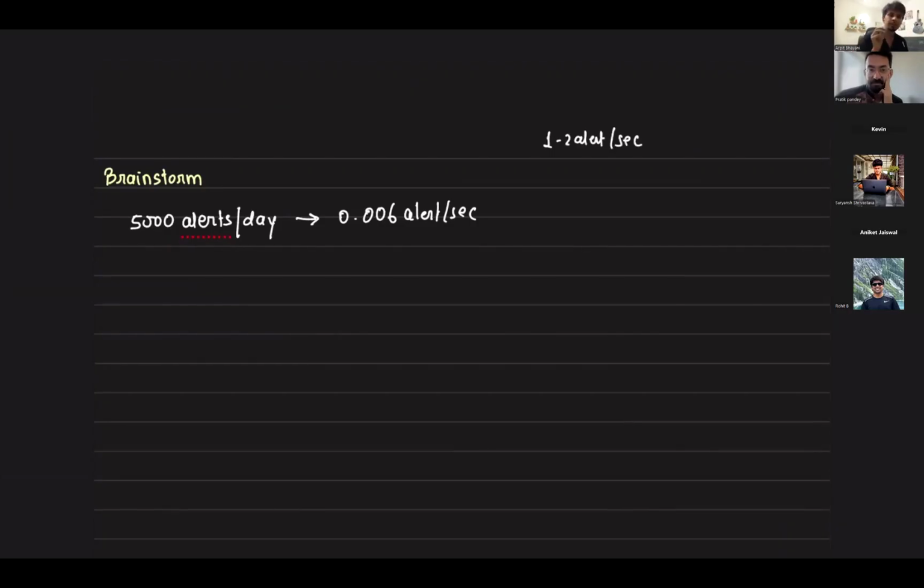Yeah. Based on 0.006 alerts per second, at an organization, you would not get more than 5,000 incidents in a day, even at, like, not at Amazon scale, but at a decent organization scale, right? 5,000 is very high. Yeah. Exactly, right? So even for 1,000 alerts per day, you're saying your peak alerts that you would receive in a system is 1 to 2 per second. Okay. Peak at that second, peak number of alerts I'm getting.